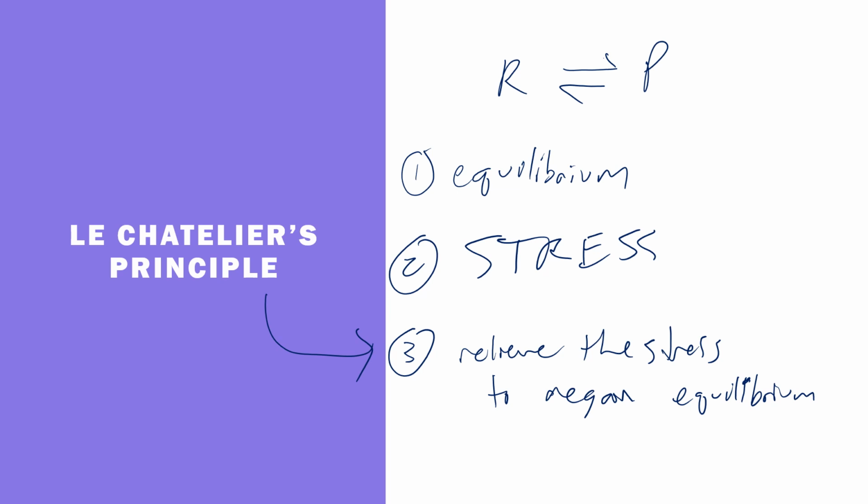A lot of people think that when you're using an ICE chart, you're starting from initial conditions and reaching equilibrium, that's Le Chatelier's principle, and it's not. Le Chatelier's principle is when you're starting at equilibrium, changing something, and then how do we get back to equilibrium. So just be really careful when you're dealing with that.